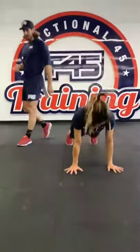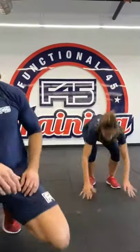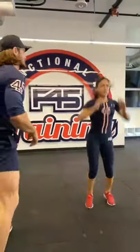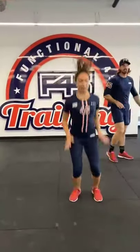Good, there we go. Squat, if you're at home and you've got some neighbors downstairs like myself, these tuck jumps are just a little too aggressive. Give me some squat jumps, right? Shallow jump, good squat, okay? Just be nice to the downstairs neighbor. All right, let's go. 5 and 2 is what we're looking for. Keep them coming, last 10 seconds.